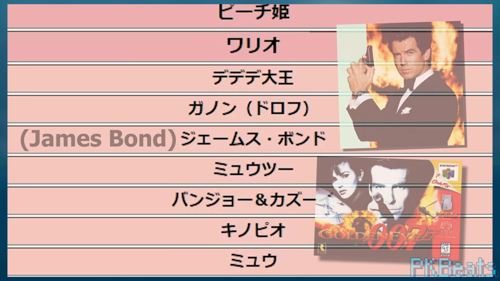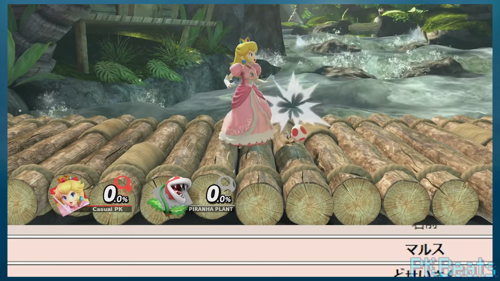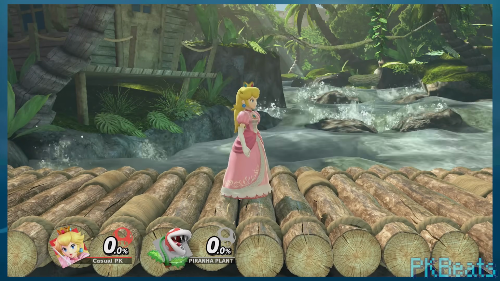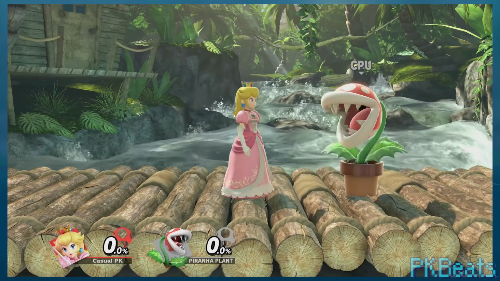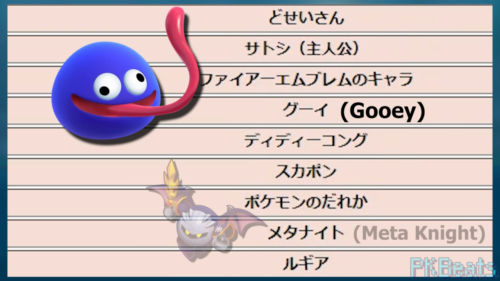out, I don't know. Next is Toad, who got 9th place, and who actually ended up as just a counter system rather than a playable character. It's kind of funny thinking about that, then coming to modern Smash where Piranha Plant is playable. And lastly, for things I found interesting was 15th place, Gooey from the Kirby series, who ranked 6 entire votes higher than Meta Knight.